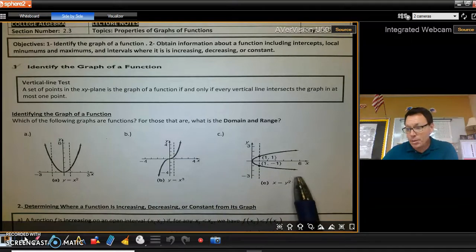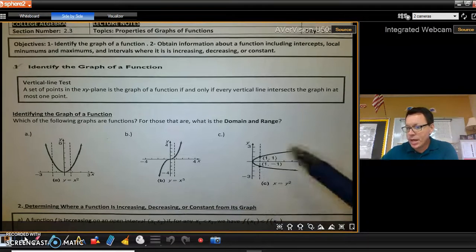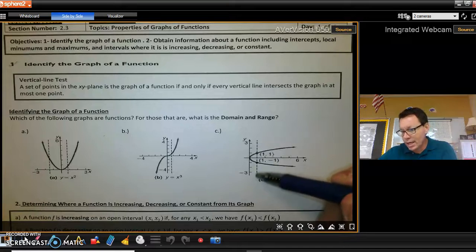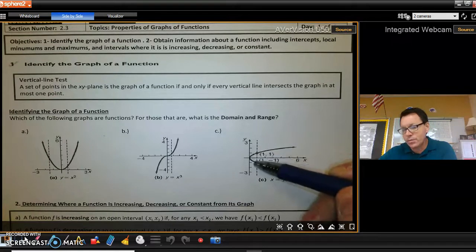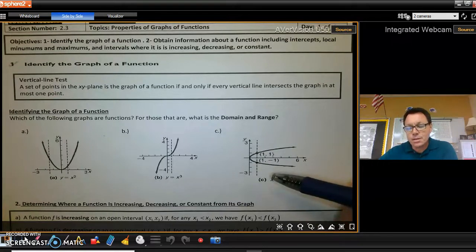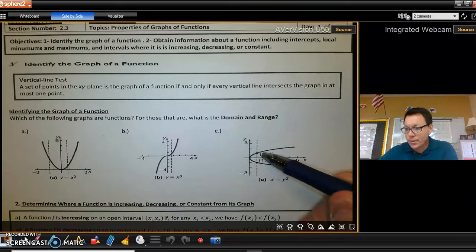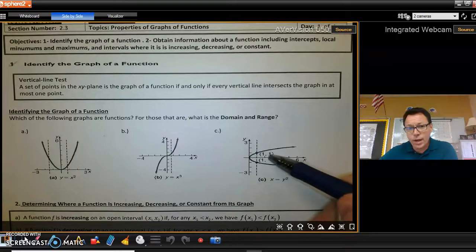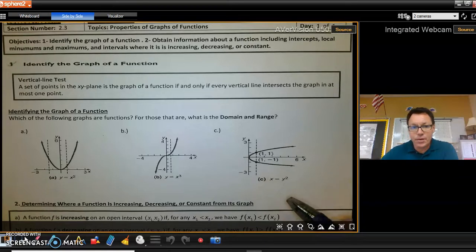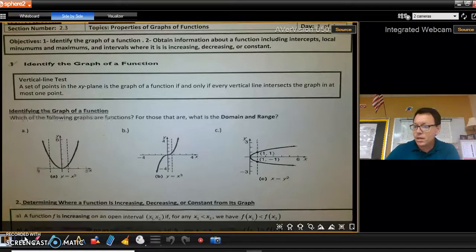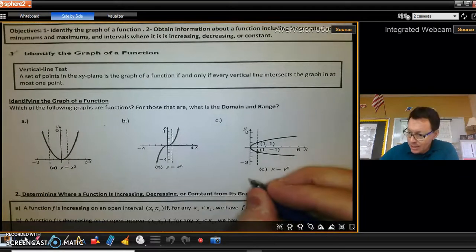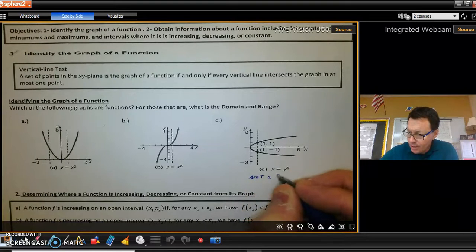This is a parabola, but it's a horizontal parabola. And you can obviously see that if you draw a vertical line, you're going to make contact in two different points. And what that means is that one x value has two different y values associated with it. Sometimes when x equals 1, the function equals 1, and sometimes it equals -1. And that's not a function. Okay, you need to have one unique y value to any x value that you have. So this is not a function.